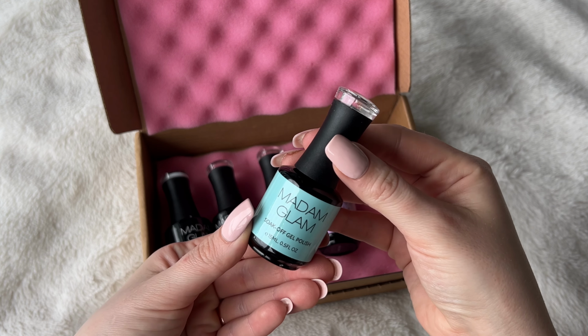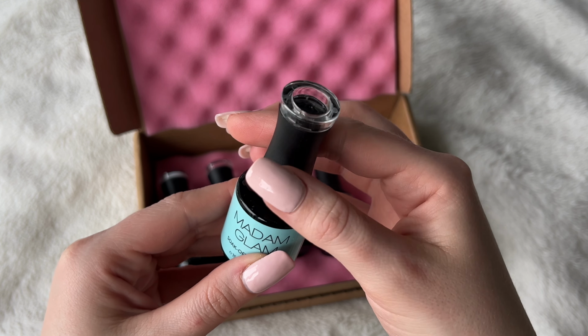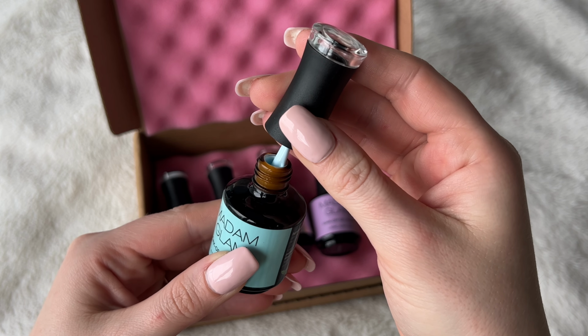But then I also got this really nice blue color, which I'm excited to try. I feel like I've never really done blue on my nails, and I feel like it's gonna look super cute for the summer when I'm tanned. I feel like it's gonna look really nice. But this one is called Blue Passion, so it's this really baby blue sort of color. So I'm excited to try that as well.